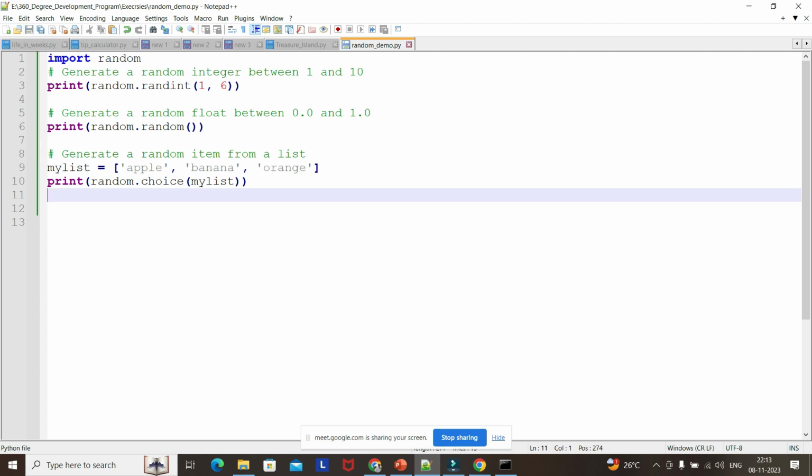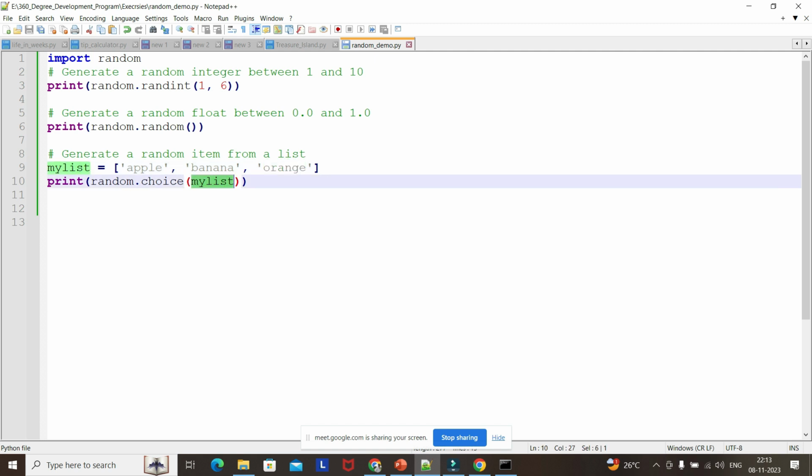So now if I take my list, a list containing different types of fruits: apple, banana, orange. It's like if you have three types of fruits and you want to choose what to eat today, maybe you just run this. It's like having chits, and we have to pick one chit. A similar kind of thing we are doing here.